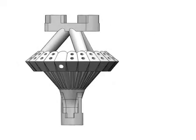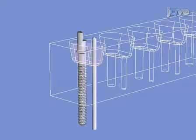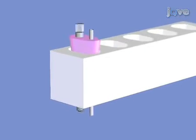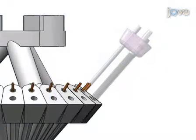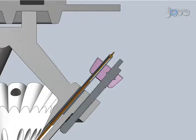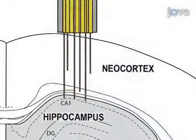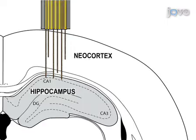This video will cover the assembly of a lightweight microdrive array with 21 independently adjustable screw-driven microdrives. Each microdrive controls the recording position of a single electrode. The microdrives are mounted in a computer-designed plastic base that stabilizes them relative to the skull of the moving animal and collects the electrodes into a densely packed pattern that can pass through a small craniotomy into the brain.